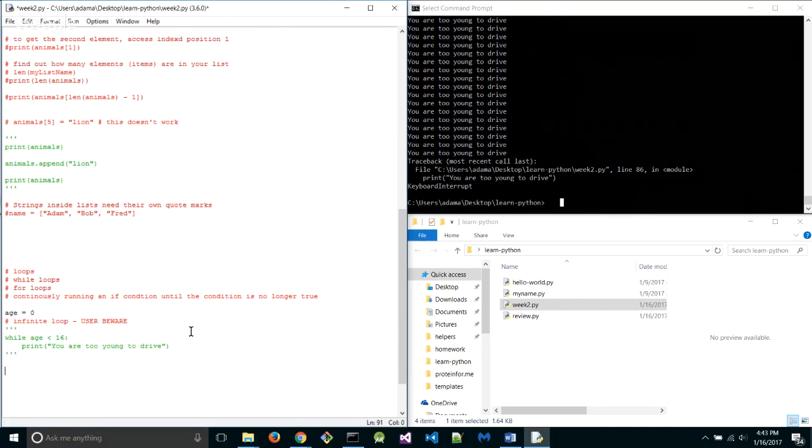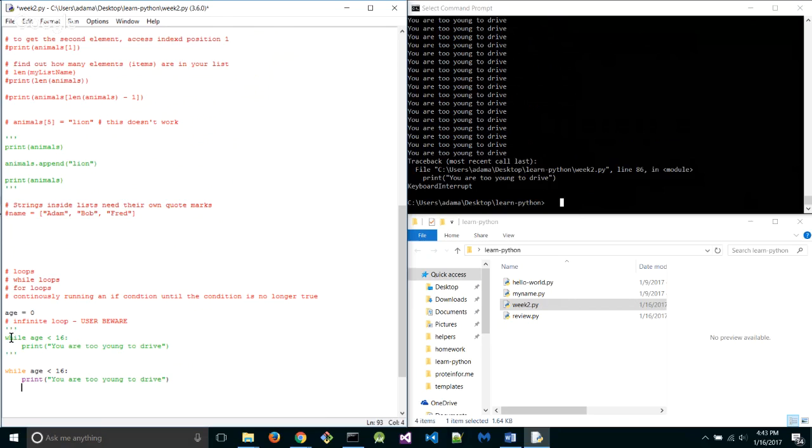So how do we not do an infinite loop? Well, we need to make it so the condition comes to a point where it is no longer true. So while age is less than 16, print, you are too young to drive.